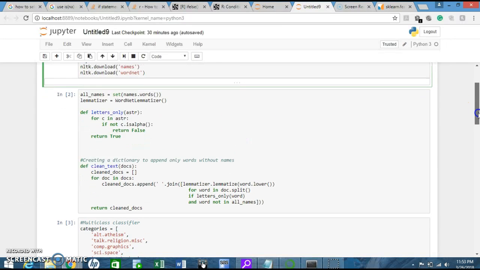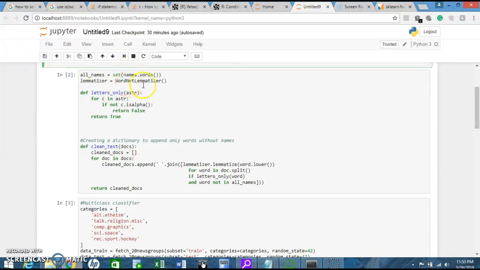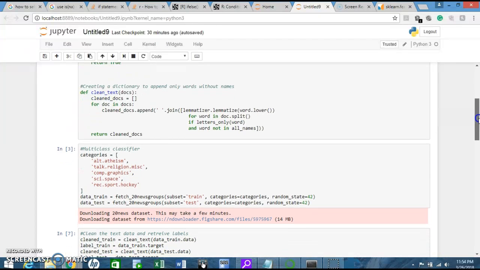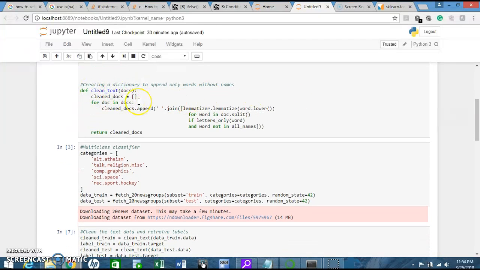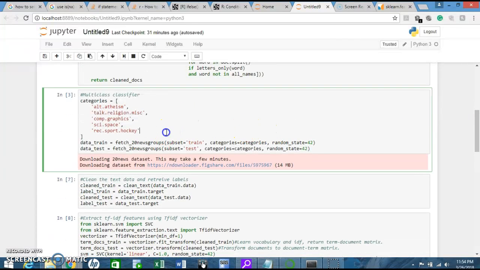Moving along, I have assigned the names function and the WordNet Lemmatizer function to variables, and I'm creating a list of documents. I've defined a function called clean text, in which the WordNet Lemmatizer removes all the names and appends only the words into this list.